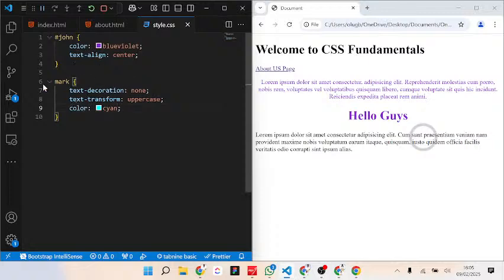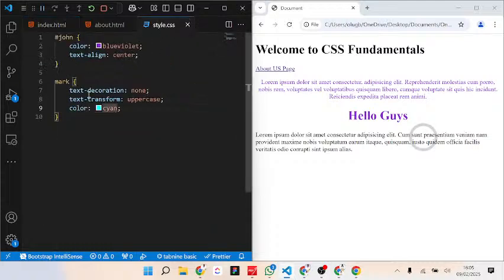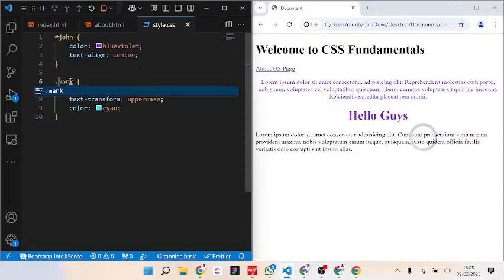Now, remember I just said mark here. If I refresh, I won't see any effect. That's because this mark is only looking for an element called mark, and an element called mark does not exist. So the only way we can style a class is to put a period, which we call full stop. Meaning all the classes in my code, regardless of where they are, in as much as they have the value of mark, give them all of these stylings.